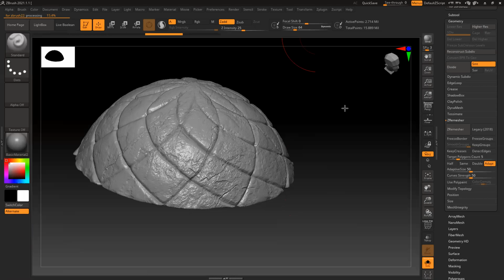That is quite heavy, 2 million polygons. Quickly.